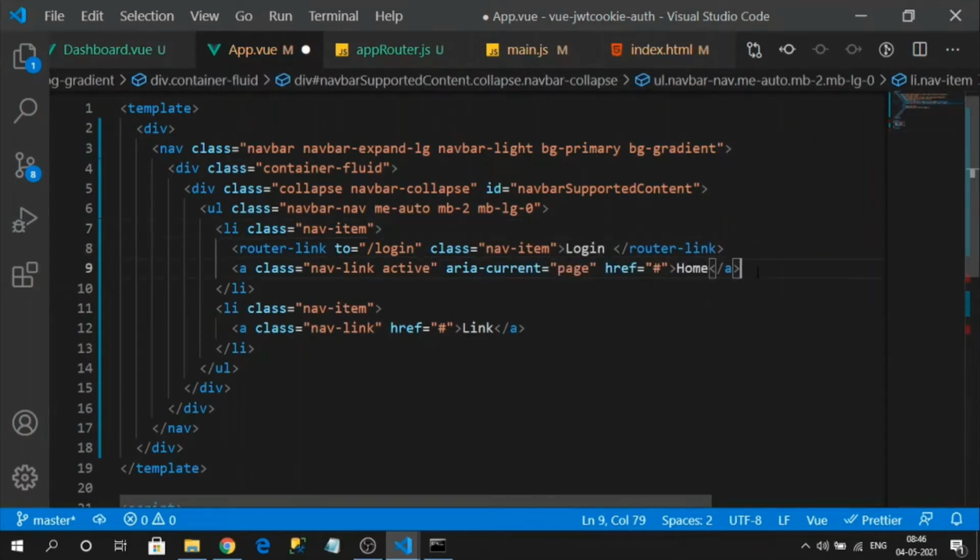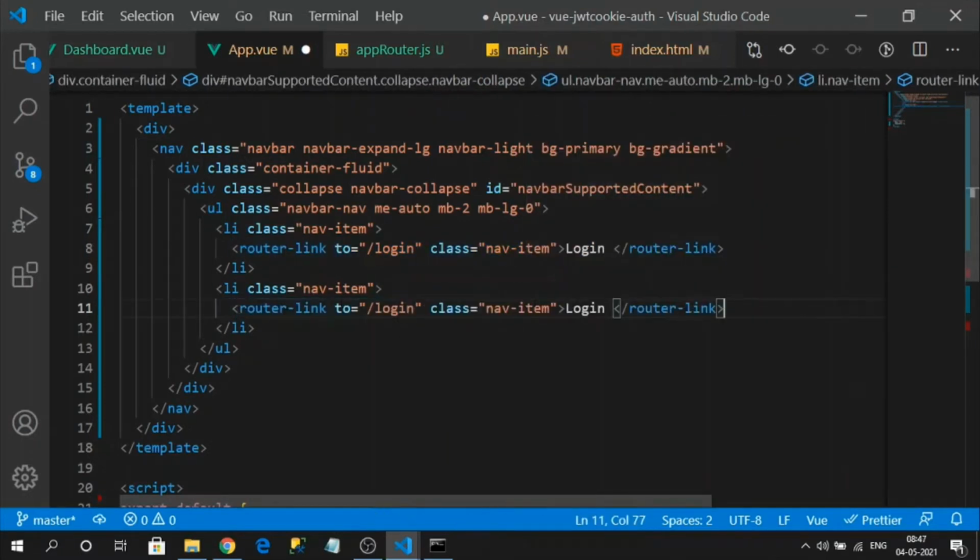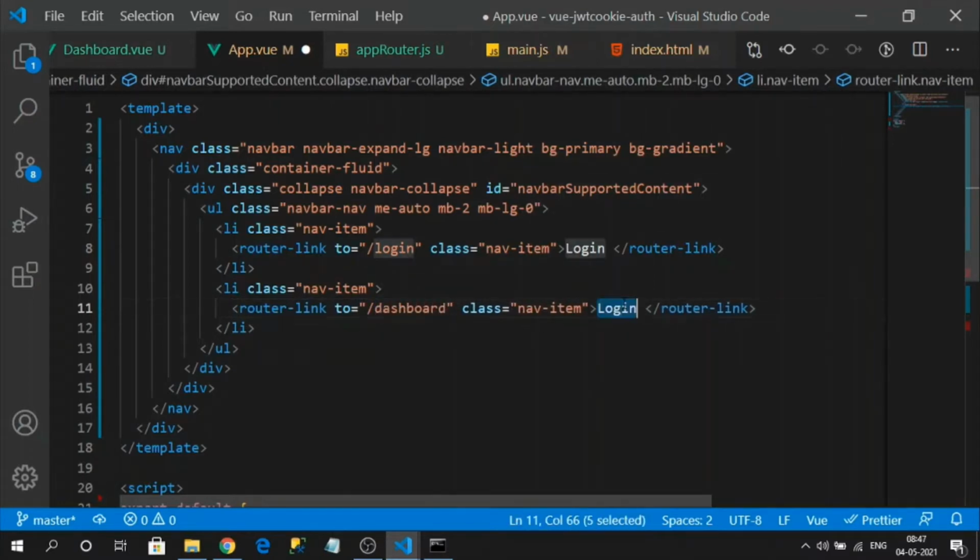So let's get rid of this and copy the same thing and paste it over here for the router-link component. Here I will change it to dashboard. Name it like dashboard, right?